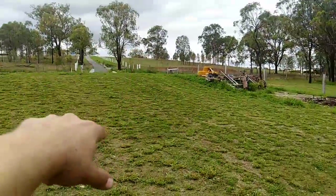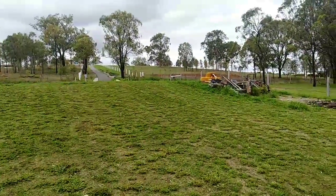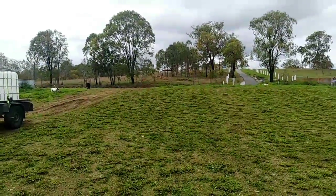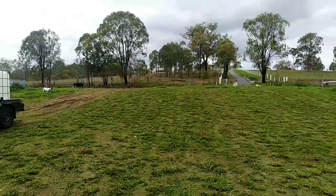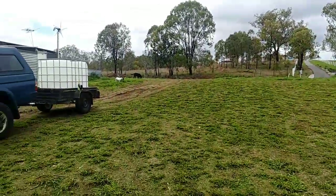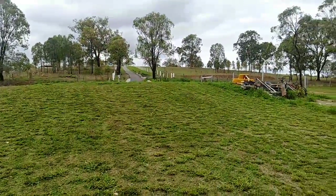See, I went over at the end. I went back over again and just cleaned some bits up. The blades did slow down a little bit through some of that thicker grass, but not enough to stop it from cutting. You can see here, it did a pretty bloody good job. I try to do it mostly in one swipe and not do wide swipes, to not overlap the lanes too much, so you can get a really good idea of how powerful and how strong this mower is.